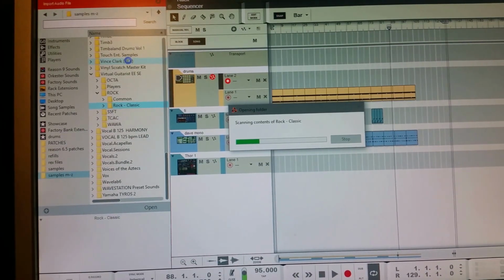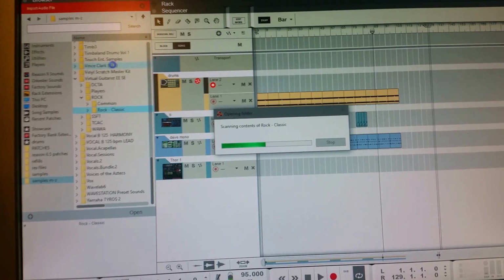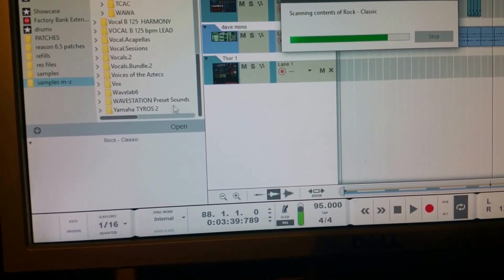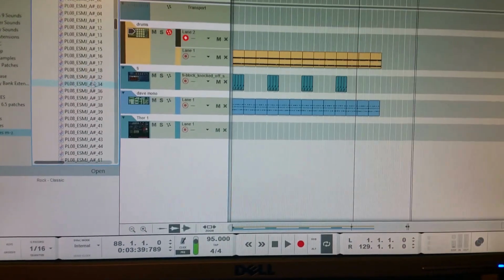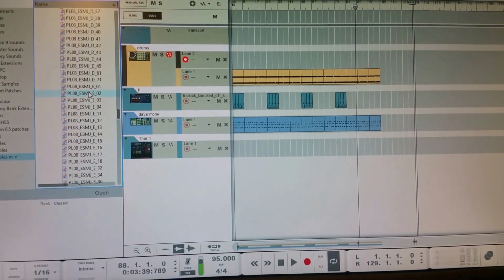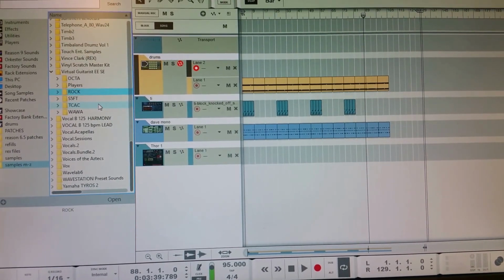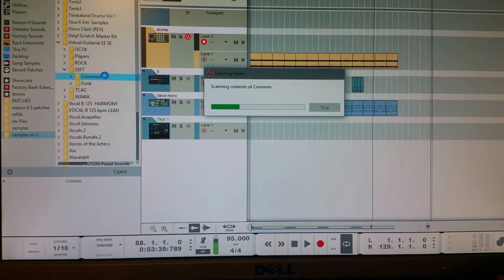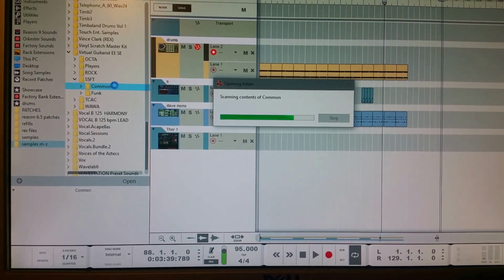Over the years I just collected so many VSTs, so many samples, so many sound files. I got a lot of stuff, man. So certain folders to this day I don't even know what's in a lot of this stuff. And as you see, I had to split my files up from samples A through L and samples M through Z. That's how much stuff I got. And that's just one folder. Yeah, this is time consuming right here, Propellerhead. Definitely got to get this fixed.